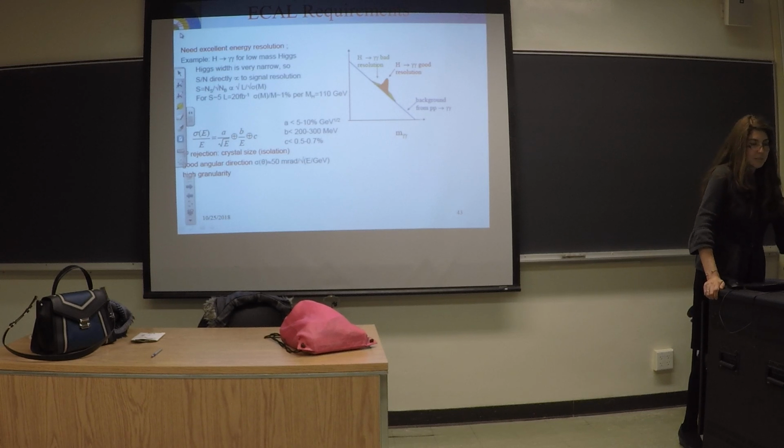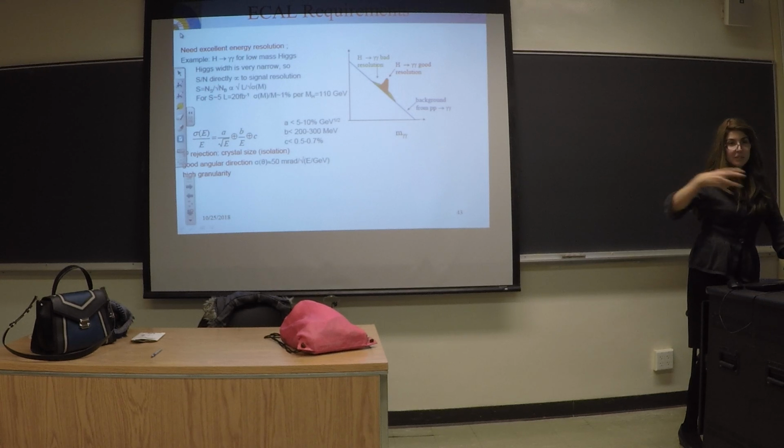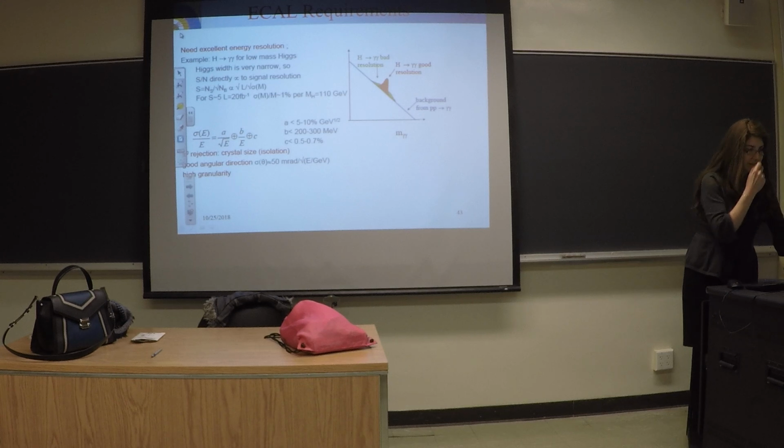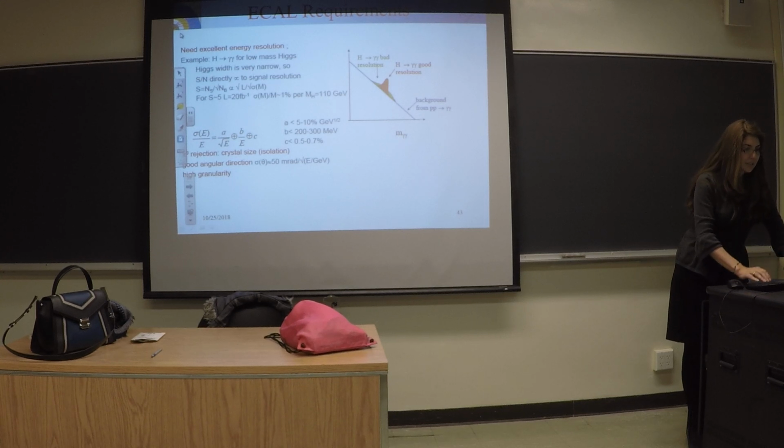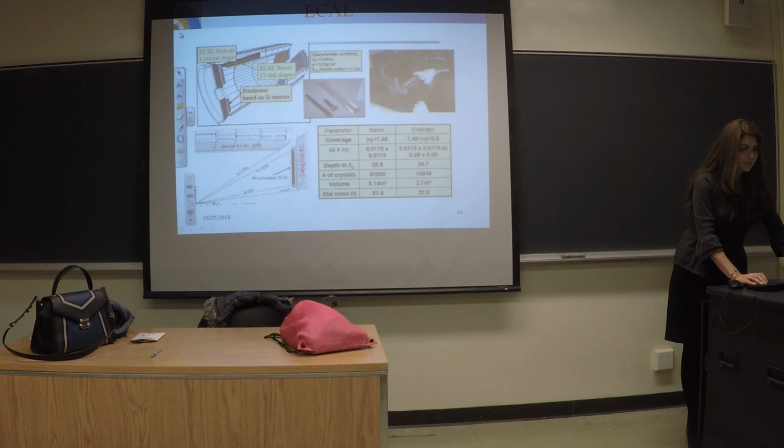But yeah, you need excellent energy resolution, because one of the discovery channels at the LHC was Higgs to gamma gamma. You have to make sure that each one of these photons is well absorbed in one crystal, and that as much of the shower as possible is in it, so that you're able to measure the energy as well as possible. And the higher the energy, obviously the better the resolution.